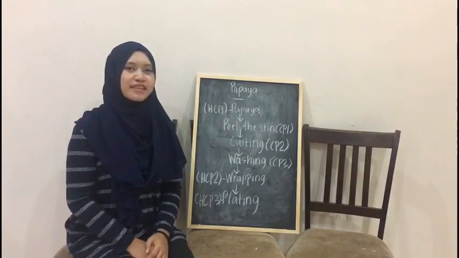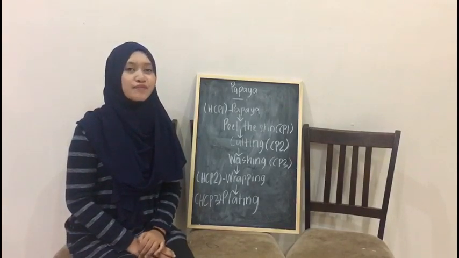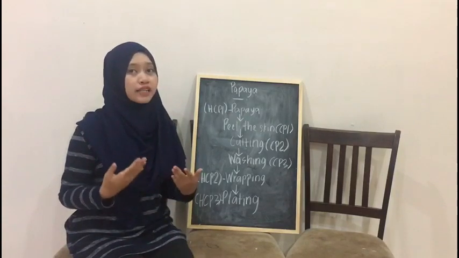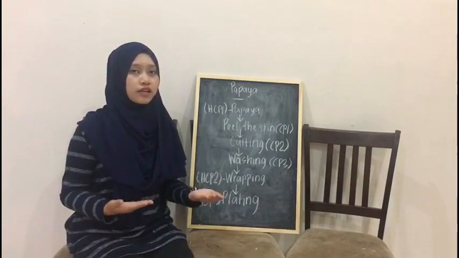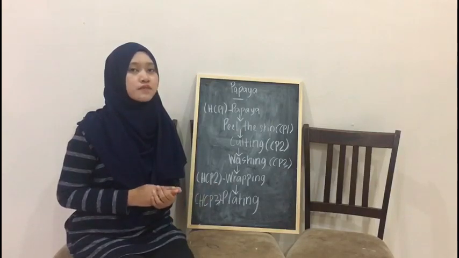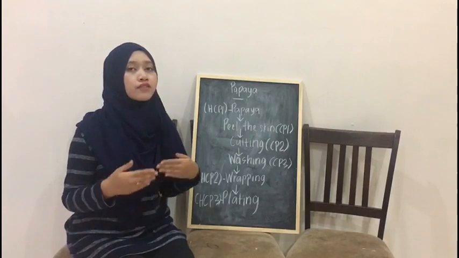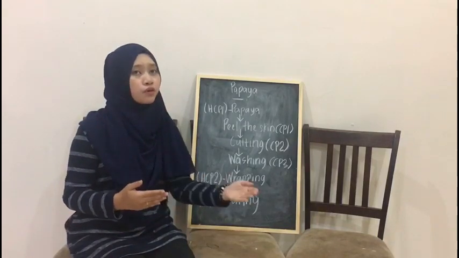For the critical limit and corrective action in HCP1, the papaya should be safe for consumption and free from any cross-contamination. If not, the corrective action that can be taken is by separating the papaya into contaminated and non-contaminated groups. After that, the contaminated ones should be thrown away.